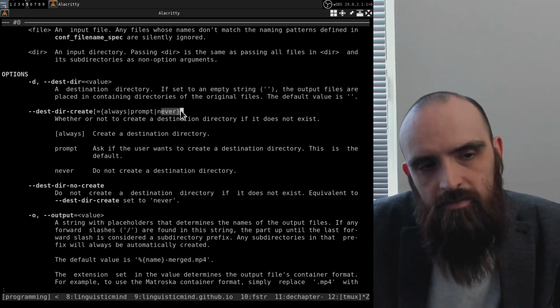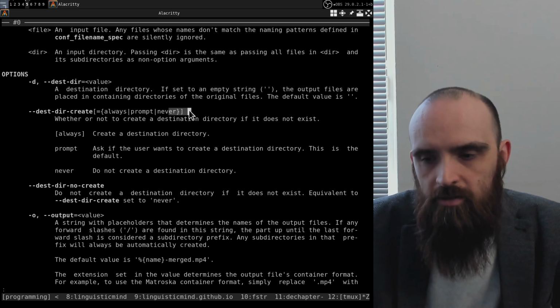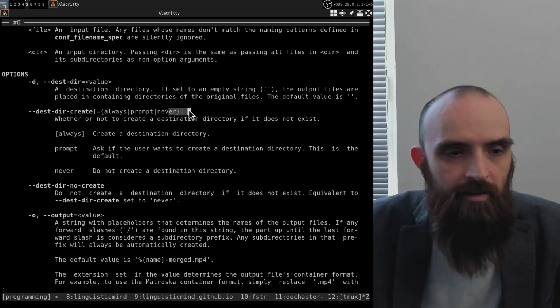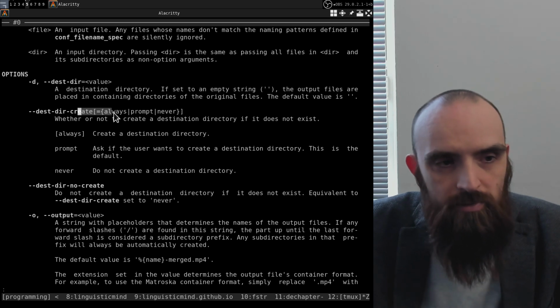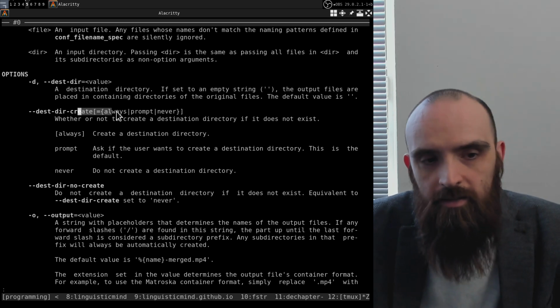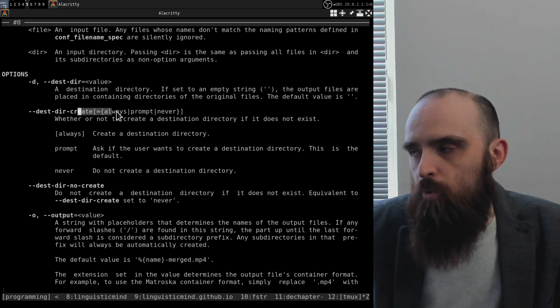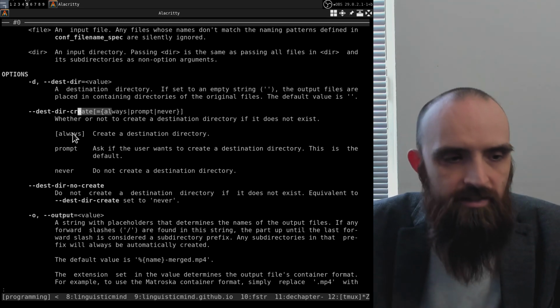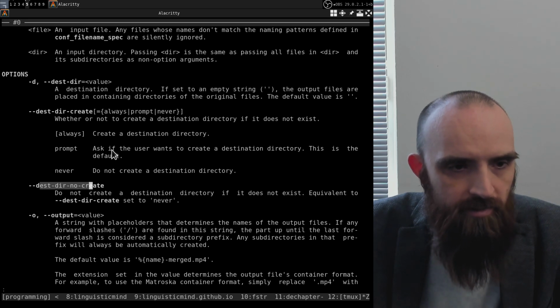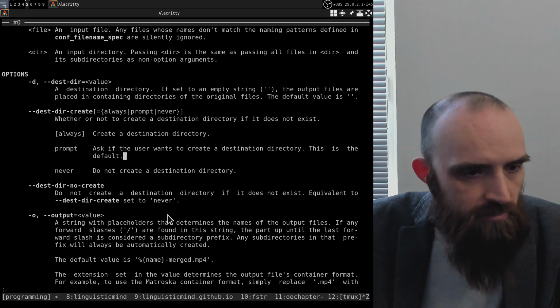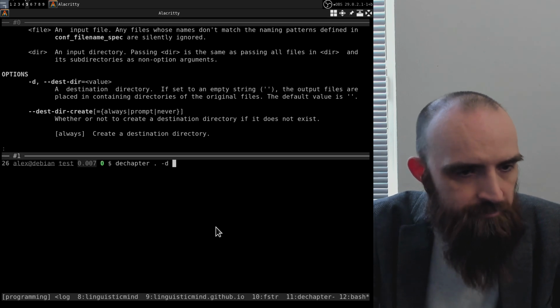If you set it to never, then it will only do the merging if there is a directory there. And if you set it to always, it will just create the directory without asking you. And dest-dir-no-create is the same as dest-dir-create equals never. So that's how that works.